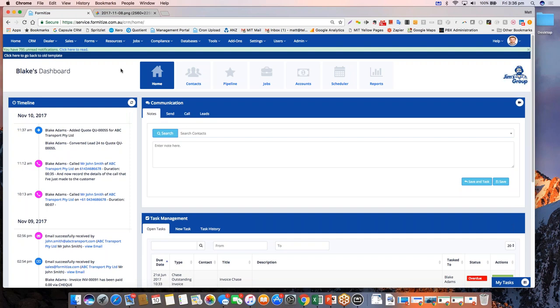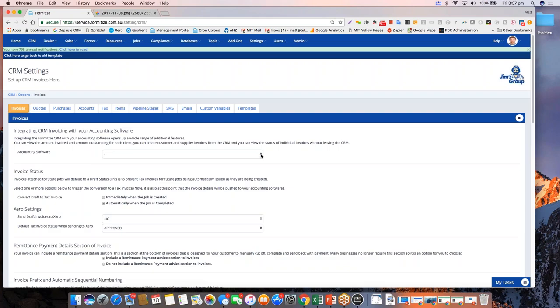In terms of looking at the integration and how it works with Xero, I won't spend too much time on it because we have covered a lot of it off, but I'll just show you the very basics. When you go into settings to trigger the integration, and some people will have tuned in just for this session, so I don't want to be too light on it, go into settings, into CRM settings. The first default tab is invoices. And the first section is to select the accounting software. So you hit that drop down, you'll see that Xero is there, that QuickBooks and MYOB is coming soon. Select the Xero drop down, and that will trigger the automation. That's all you need to do.